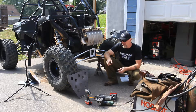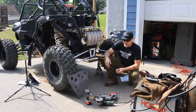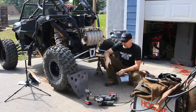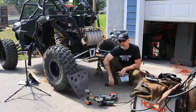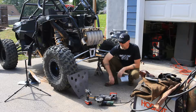The install is pretty straightforward. We're going to use a 10 millimeter to take the factory screws out of the plastic and get it out of our way. You'll need a 13 millimeter wrench to take the negative lead on your battery off since we will be welding on it for this install. The other tools you need are going to be a wire wheel, a flap disc grinder, a Sawzall is handy just to cut the plate loose, and of course a welder or someone who can help you weld, and a couple of clamps to hold this in place.